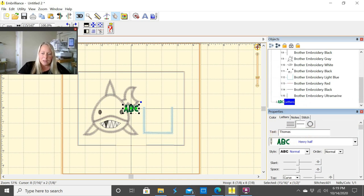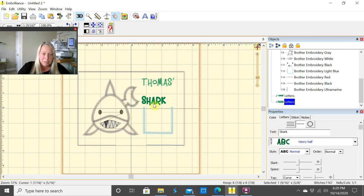So I'm using the half inch font. So we're going to say Thomas. Thomas's. I really hate when it's a plural S name, but I did that to myself, didn't I? Thomas. Oops. Excuse me. Thomas Shark. Thomas's Shark.